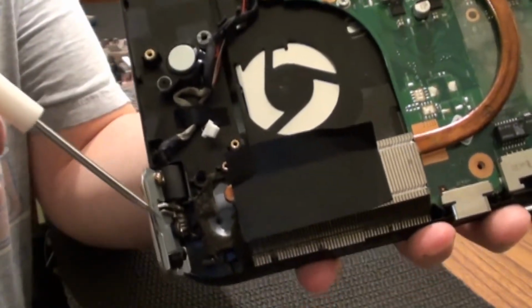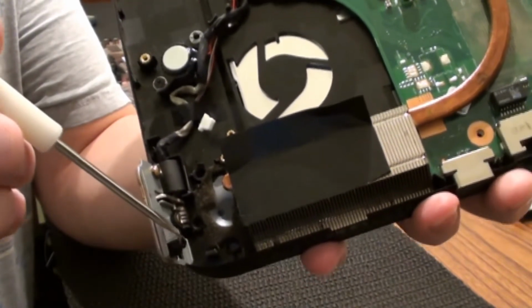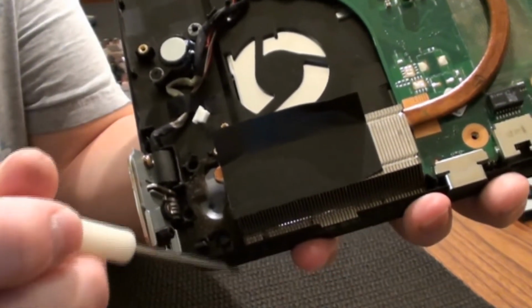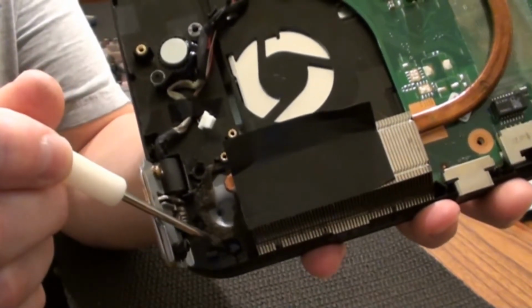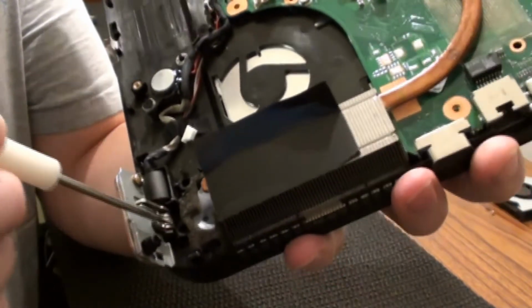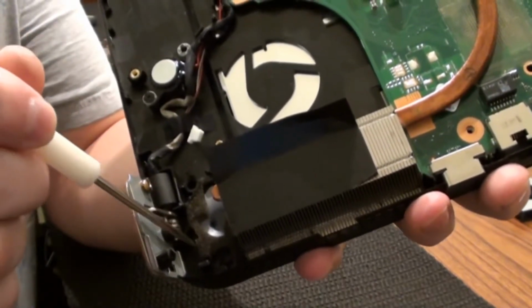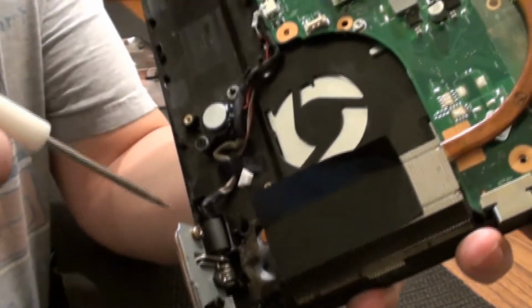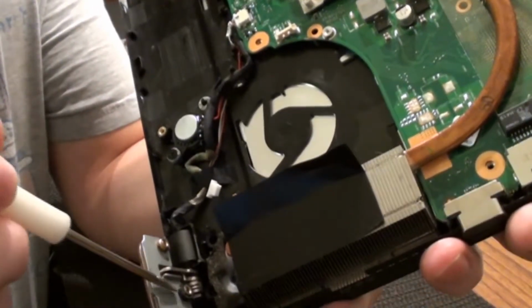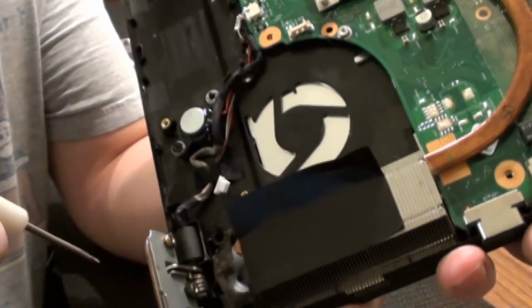So this is the hinge that's broke. This black piece that's on this hinge right here is actually part of the plastic of the housing, and it's supposed to go right down there. And then there's another one right here that's broke off, and then another one right here that's broke off. And you can see that this one here and this one here doesn't have this because it just totally broke to pieces and is gone.